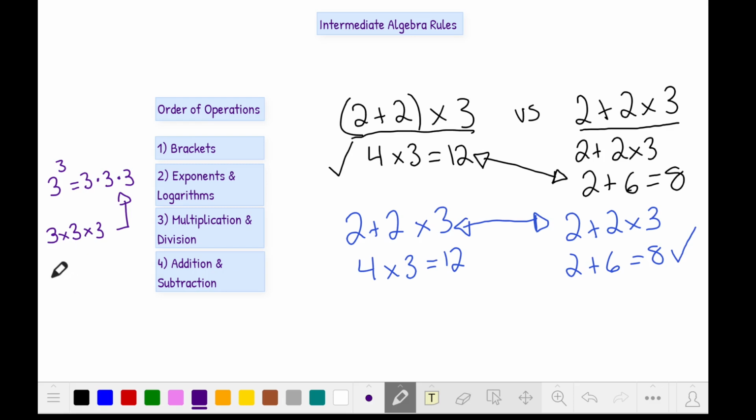And now addition, we're going to have 3 plus 3 plus 3 plus 3 plus etc. So addition is really just a very basic multiplication, because multiplication I like to think of as a fancy addition. And then since multiplication is a fancy addition, exponents are fancy multiplications. So the order is really just an order of fanciness. So the very bottom bedrock is addition and subtraction, so that goes last. The next step up is multiplication, and then we have exponents. So we have to respect these at all times.